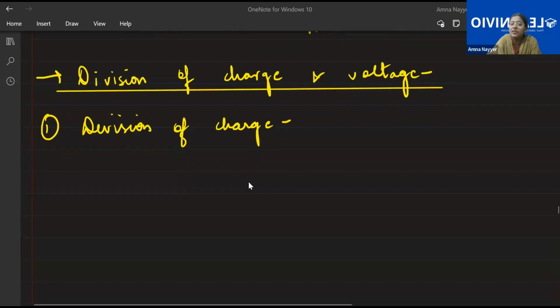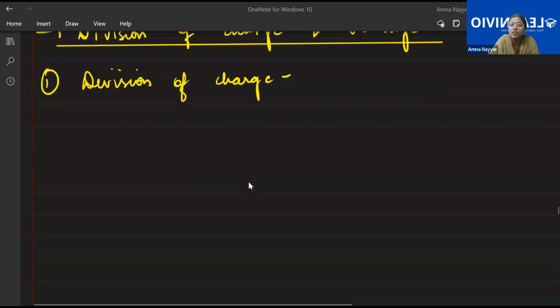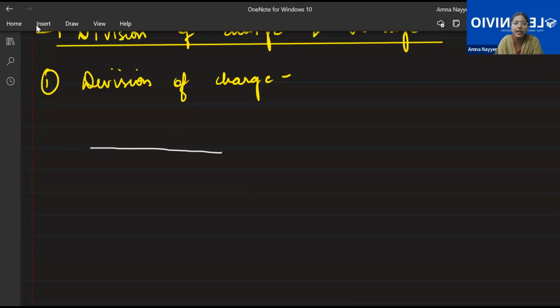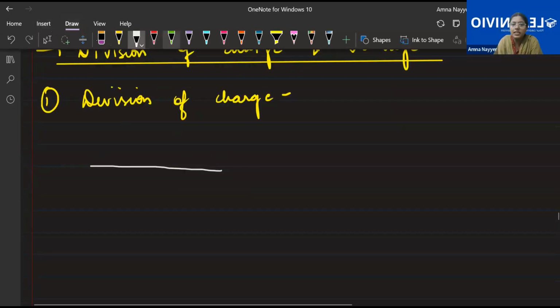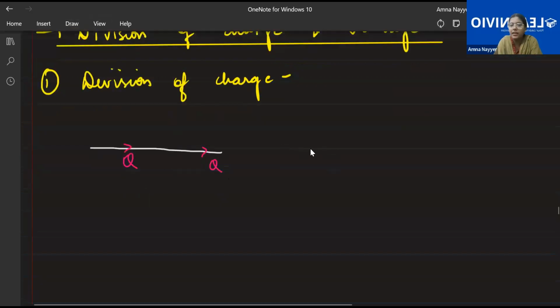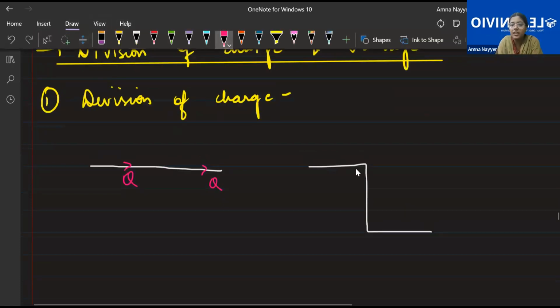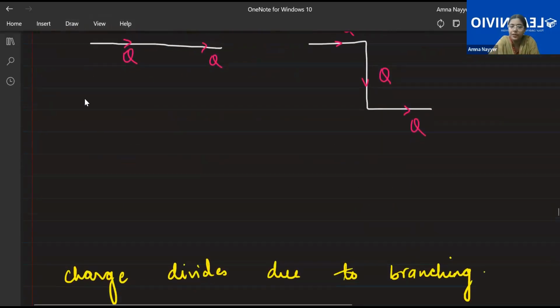See, you should understand first how a charge divides. See, charge never divides when the wire is bent or anything. Like, see, if I have a straight wire like this, across it, the charges that will be flown, if Q is flown here, Q will be flown here also. If I bend the wire like this, so if Q amount of charge was going from here, down also Q will go, till here also Q amount of charge will go. Your bending of wire doesn't affect your charge, okay?